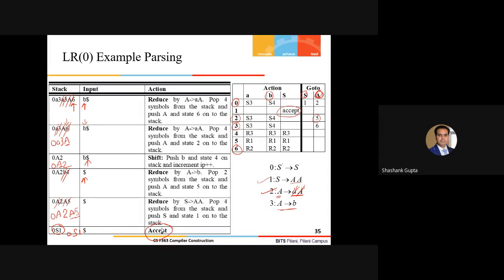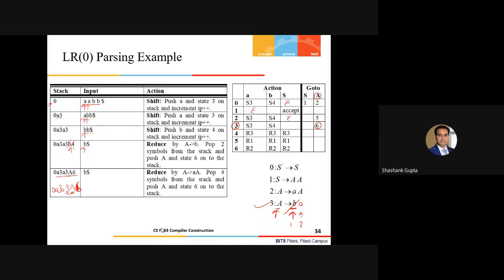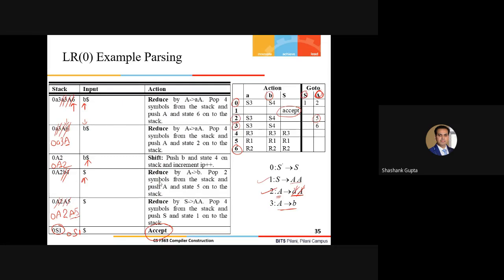And see, we have also constructed the parse tree while reducing. So whenever I was reducing, like the first time my configuration was this, right? So the first time I reduce by this particular rule, I must say my tree was something like this. So this is somehow capturing like this. A is deriving B, when I first performed the reduction with this rule, and later on I perform the reduction by this A and A. So whenever you are performing the reductions, your tree construction will happen subsequently.